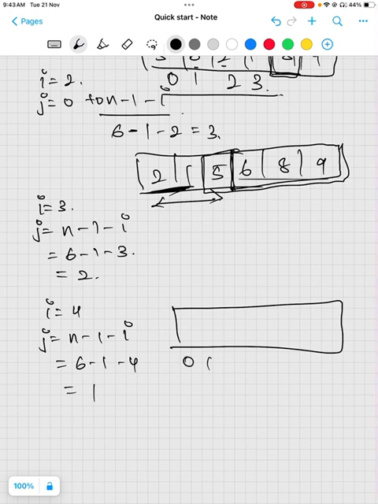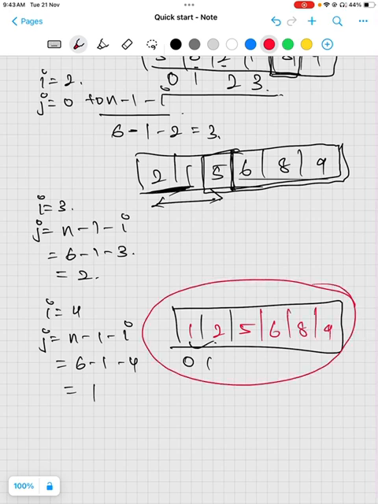So 0 and 1 are the indexes, 2 and 1 will be compared only. So it is compared, and this one is smaller than 2, so we need to swap it. After swapping it will be 1 2. So finally our array will be 1 2 5 6 8 and 9. So this is how we are sorting.